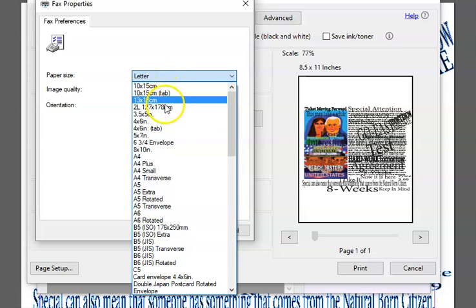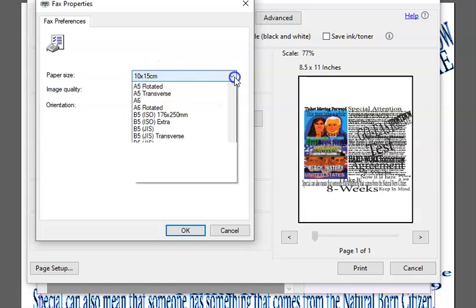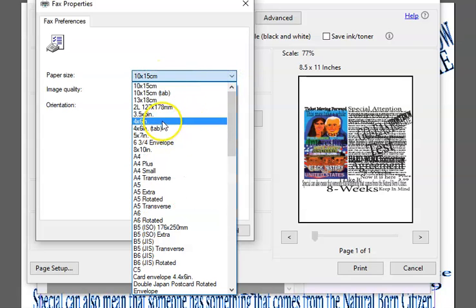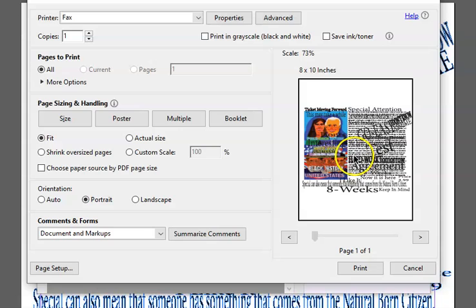If I were to select the paper type right here, maybe 11 by 15 cm, or letter, or 8 by 10 inches right there, and click OK, and then click print, for sure it would probably go to my printer, right?